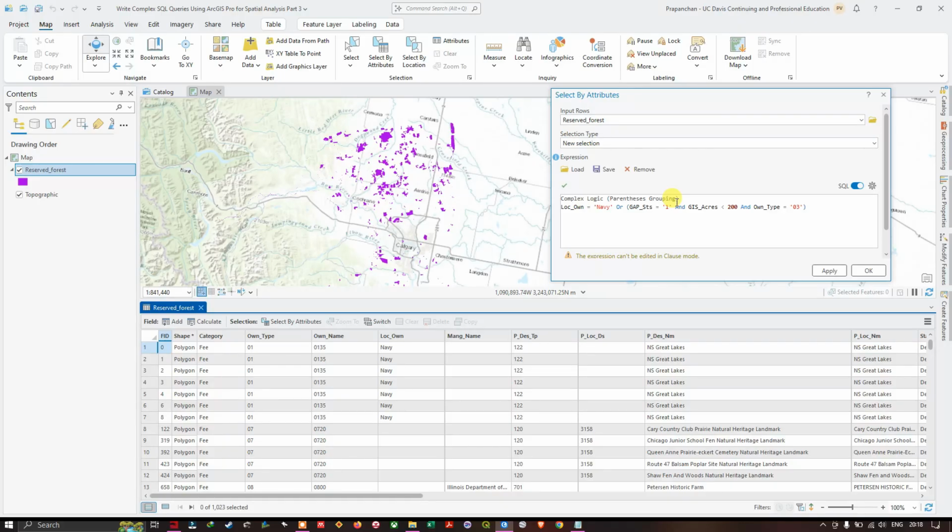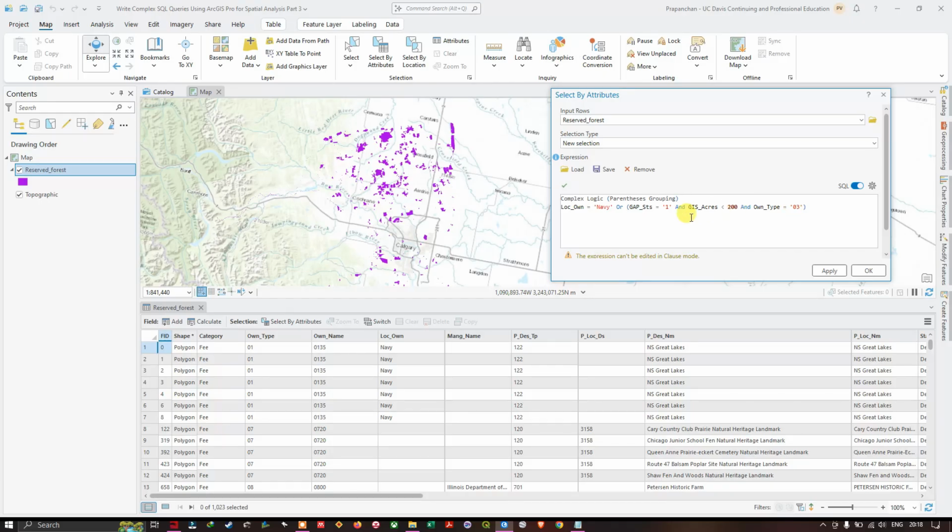So the goal is to select the reserve forest which is owned by Navy, or we are applying the OR operator where the gap status equals 1. Gap status equals 1 indicates the highest conservation priority, and we are applying an AND operator with GIS acres that is lesser than 200 acres of area, and we are applying another AND operator where the owner type is equal to 03.